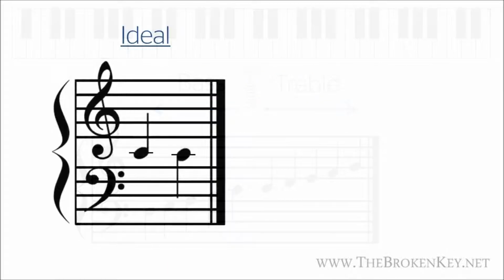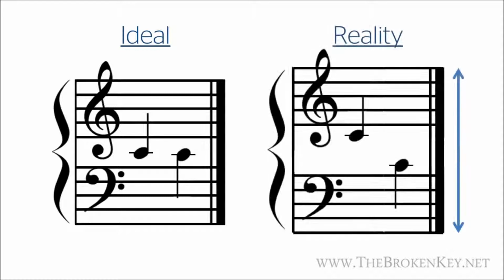So the way I showed you this staff had middle C being on the same line, regardless of if it was in the treble clef or the bass clef. The reality is a little bit different. It can be shown like this, but usually the staves are separated more than this, so middle C in the bass clef does not show up on the same line as middle C in the treble clef. It should always be obvious whether a note is in the bass staff or the treble staff. You just need to pay attention to what staff you're looking at. Just remember that middle C will always be one ledger line above the bass staff and one ledger line below the treble staff.